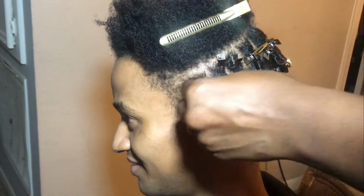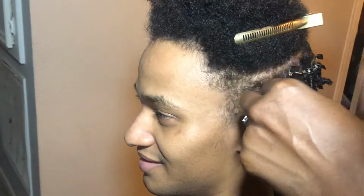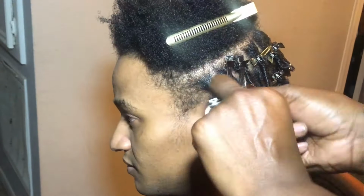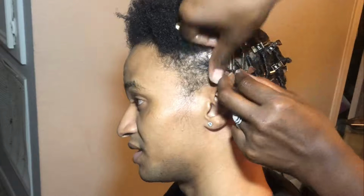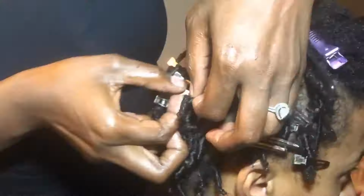And honestly, a lot of times when I do hair, because like I said, I didn't go to school to do hair, I start to find what technique works best for me the higher I get in the hair. Like when I got to the top, I felt like I was more of an expert than I was when I first started, even though this was my second time doing this hair.